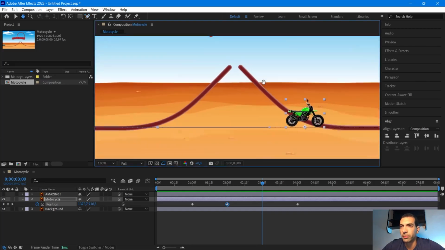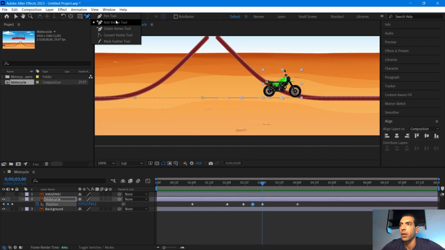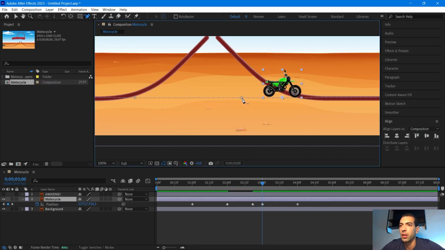I'm gonna zoom in. I go to the motion path, and just by clicking, I created a new point on the motion path, and of course I created a keyframe on the timeline. I can create another one here and another one here, just like this. And to delete the points from the motion path, I can click and maintain. I go to delete vertex tool, and now I can use this tool to delete. You can see the minus sign. Click to delete and click here to delete. We have 2 new keyframes.